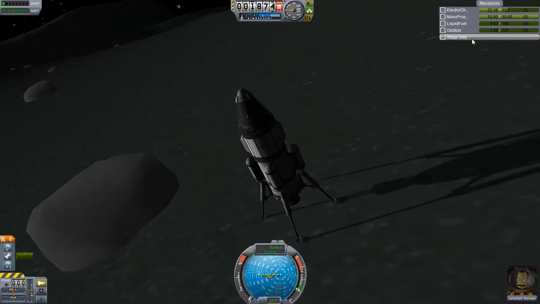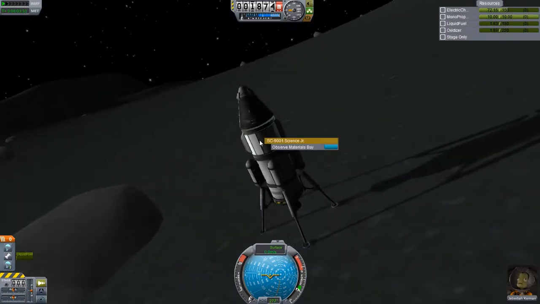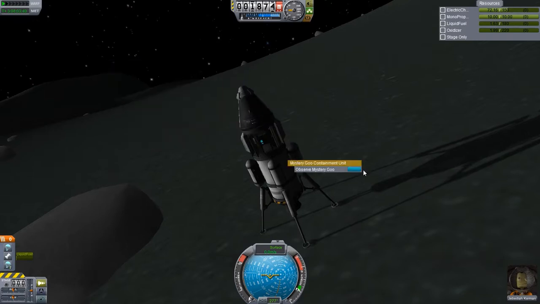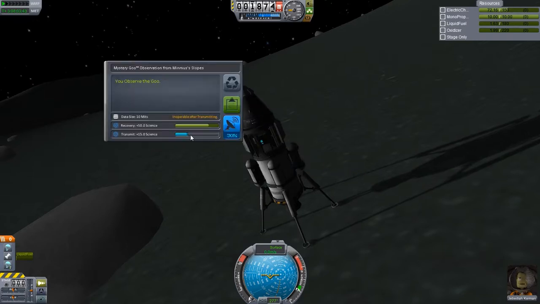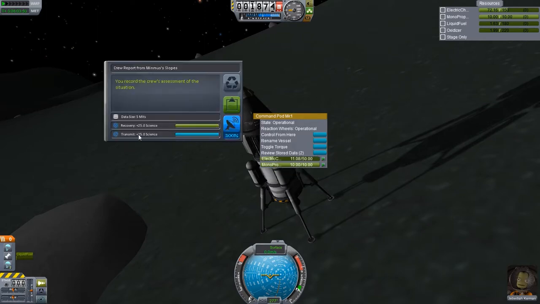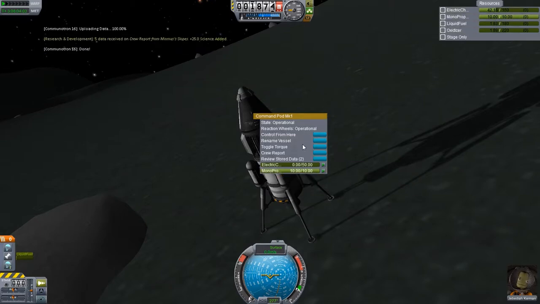Oh, jeez. Take off that SAS. It's draining my electrical charge, which I'm about to drain. Observe materials bay. Okay, I get 25 for transmitting that. 15 if I transmitted that. Crew report. I get 25 for that. I'll go ahead and transmit that guy. Watch my electrical charge, okay.